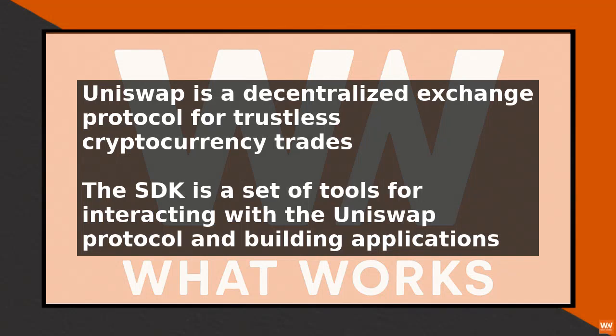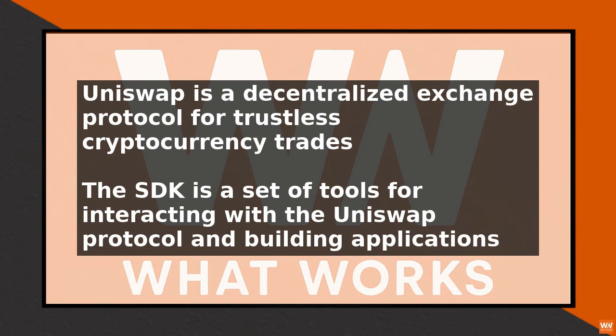To use the SDK for Uniswap price impact, you first need to understand what Uniswap is and how it works. Uniswap is a decentralized exchange protocol that enables users to trade cryptocurrencies in a trustless and permissionless manner. The SDK, or Software Development Kit, is a set of tools that allows developers to interact with the Uniswap protocol and build applications on top of it.